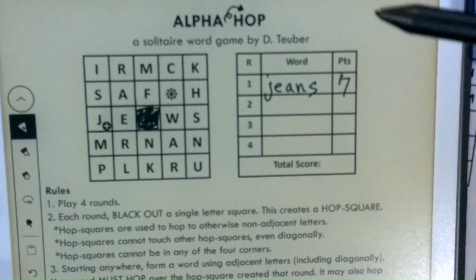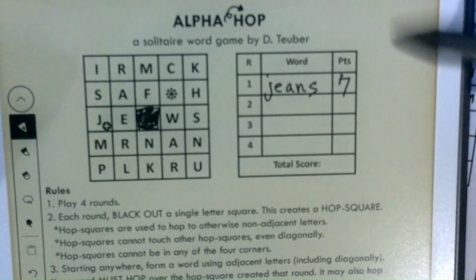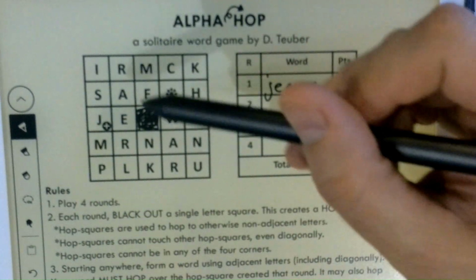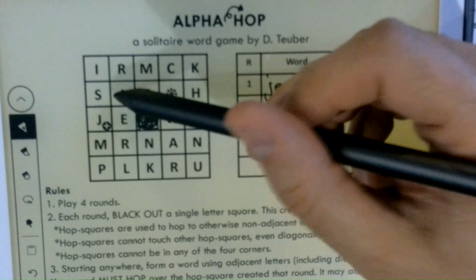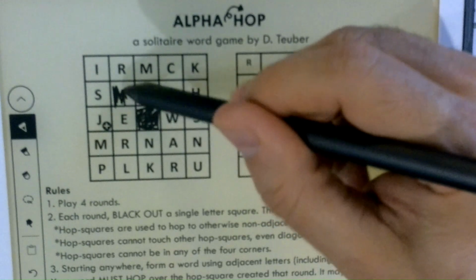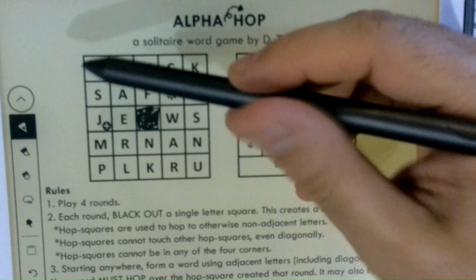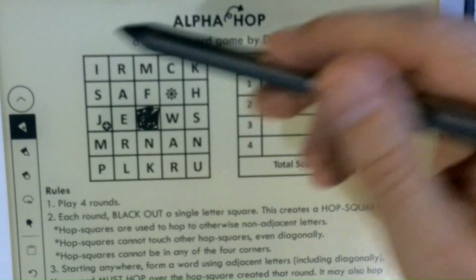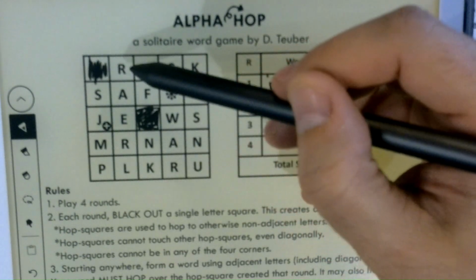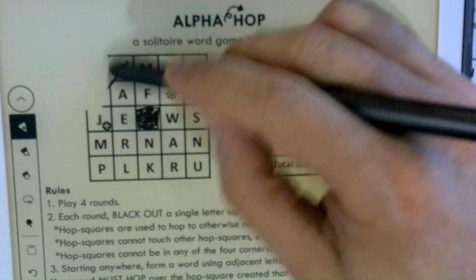Okay, now in your next turn, you're going to block off another square, but you have a few more restrictions, so you can't put the square so that it's touching another one even diagonally. So I can't say I'm going to do this one next, this A, because these would be touching. So that's out. And earlier I said you can't do the corners. That's always true. And the reason is because, if I'm going from S to R, I could already get there without using the square. So the corners are out.